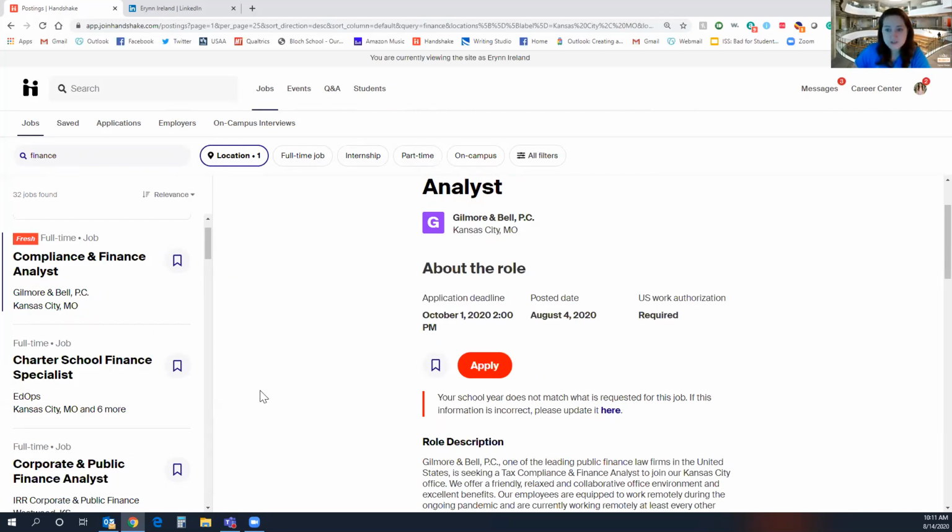But definitely, especially as we get closer to fall, this job board is going to fill up with internship and full-time opportunities, and part-time opportunities if that's something you're interested in as well. So just make sure that you're pretty consistently checking out the job board and applying for things. You can flag them and then they go into the saved job section. You can check out your applications that you've sent at any point, and favorited employers.